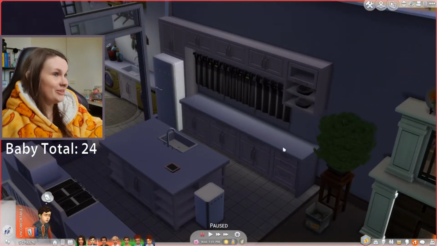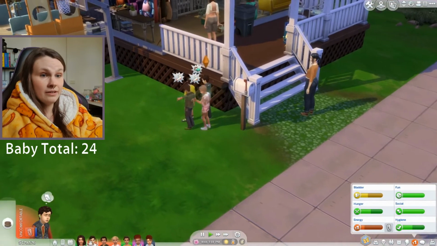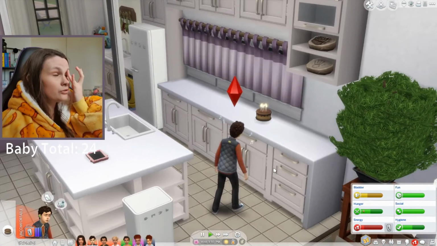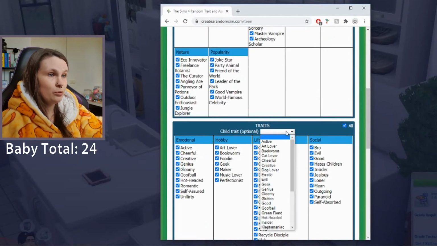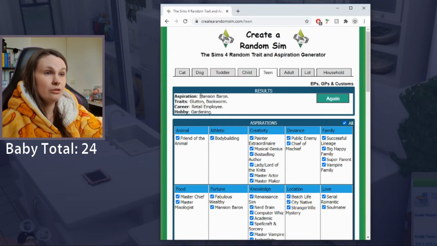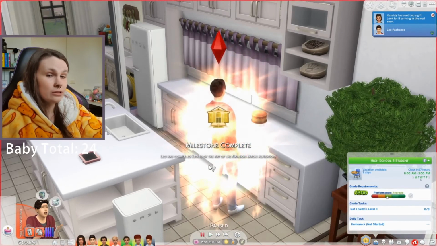So, you guys, we are going to be ending this episode off with some birthdays. So first up is Leo. All right, let's go, baby. And I've also got Create a Random Sim open, ready to go for his trait and his aspiration. What I've been doing recently is putting in their child trait down here and then actually taking the trait from here. So he's going to want to be a mansion baron, and he's going to be a bookworm. So bookworm, and where's the fortune and mansion baron? There we go. So that is our lovely little Leo.